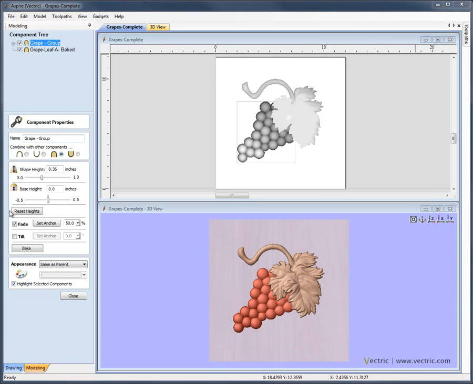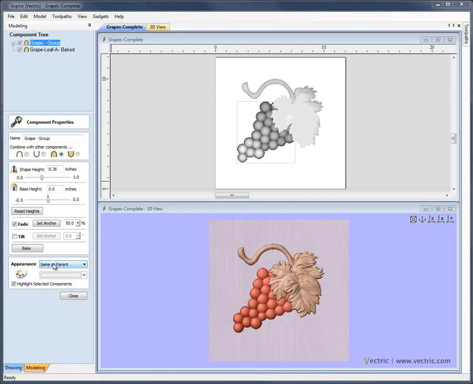Again, these tools and parameters are going to be dealt with in much more detail throughout the rest of the tutorials, so we won't dwell on them here. I will just reference the appearance area of the properties menu down the bottom though. This is a way that we can affect what color or material the component has in the 3D view. And for visualization purposes, if you want to present your customer with a rendered image of the part, then this is a really useful feature.